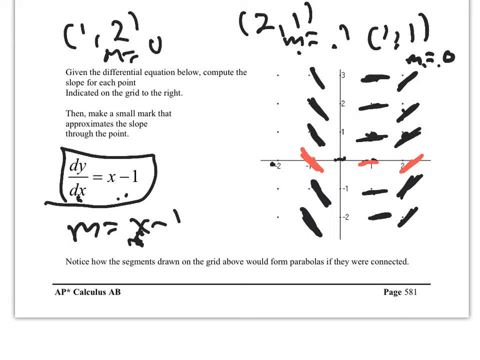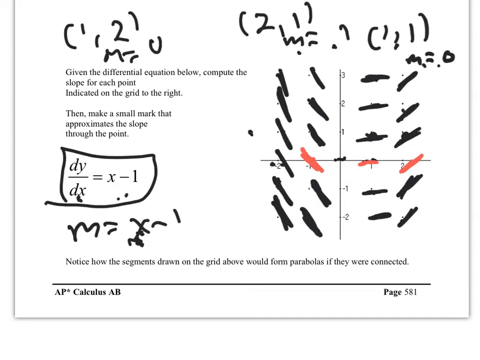Negative 3. So what are graders going to see you do? If you called all these a negative 2, then you better make this one steeper. So I've got to go rise up 3, left 1. Here you go: 1, 2, 3, left 1. You see how it's steeper? And they're all like that. Just make them all parallel, if you can see that.